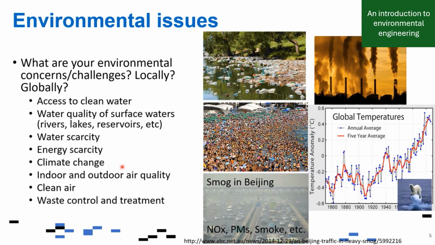All right. So there are so many things. Climate change is another thing. As you can see, the global temperature is increasing year by year. Our target is to limit the temperature increase to 1.5 to 2 degrees Celsius. Beyond that is unmanageable. We cannot imagine the effect on our life because there will be devastating effects on the ice, and the ice will melt, and it will increase the seawater level and cause a lot of flooding as well. So that's one effect of climate change.